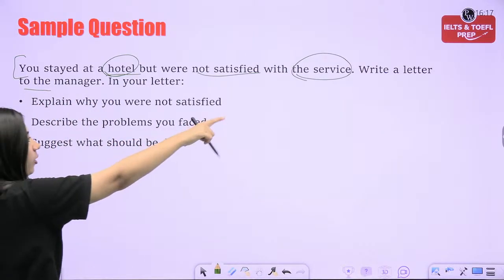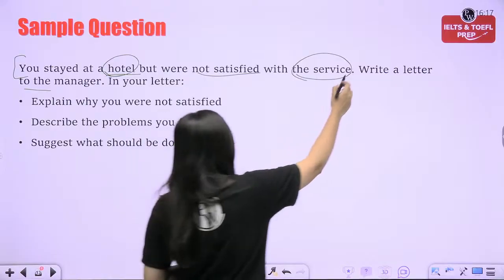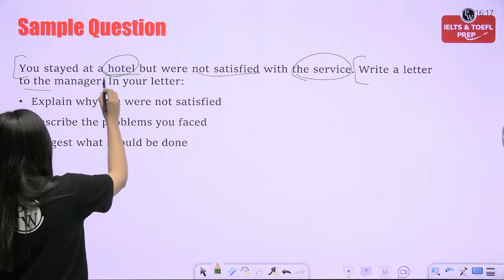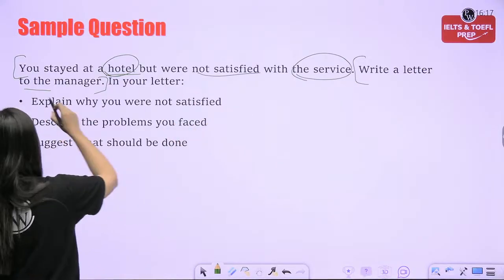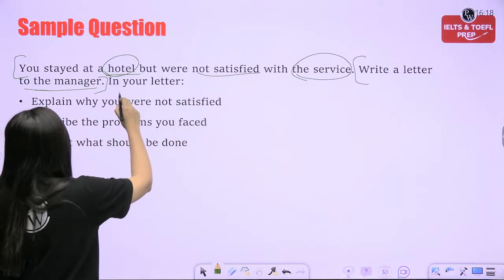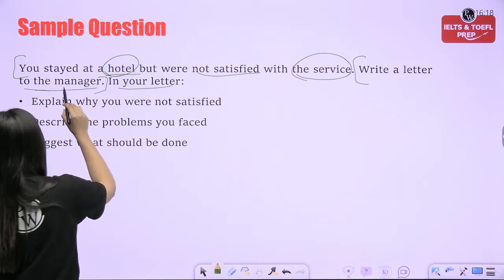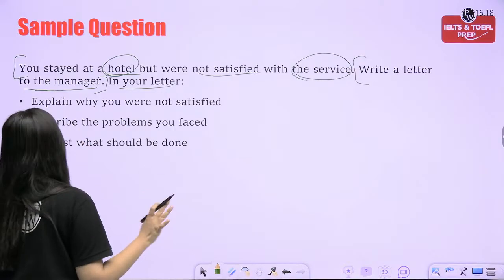This line is very important, that who we are writing to. Over here only we'll get to know what kind of letter we have, whether it's a formal, semi-formal or an informal type of letter. So, we are writing to a manager of the hotel. In your letter, don't get confused here. We are writing to the manager but of a hotel, not our own manager. So, we don't know him.